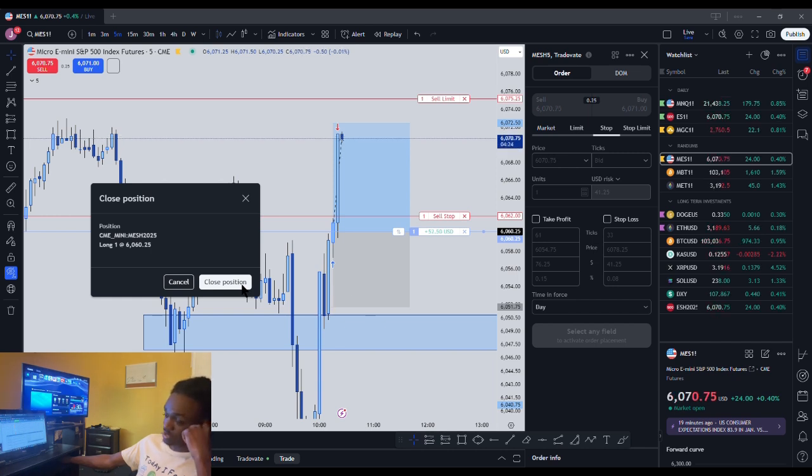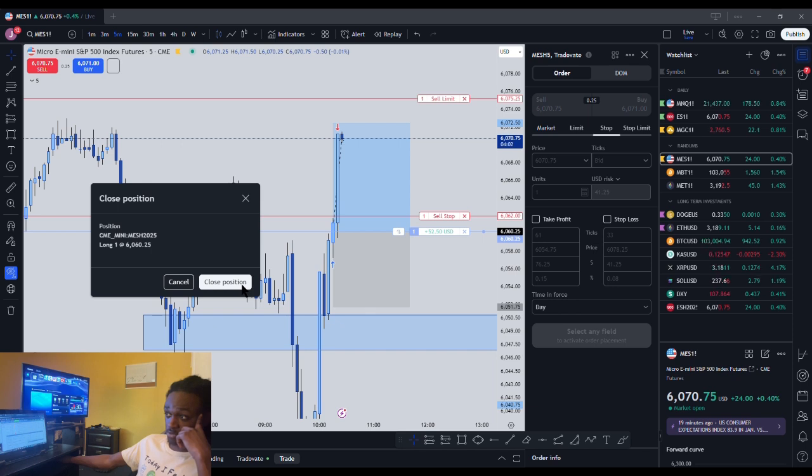I have my stop loss at break even, so I wouldn't lose, and I already secured profit. So at this point, I'm chilling. I'm looking at the order flow right now. That's why I'm hovering over the close position button. There are sellers that tried to come into the market, but the buyers are holding right now. So we're going to see.